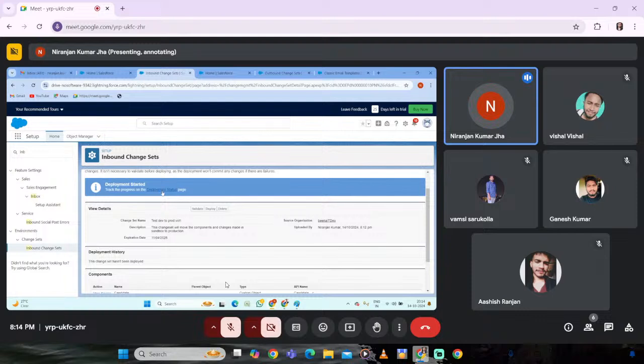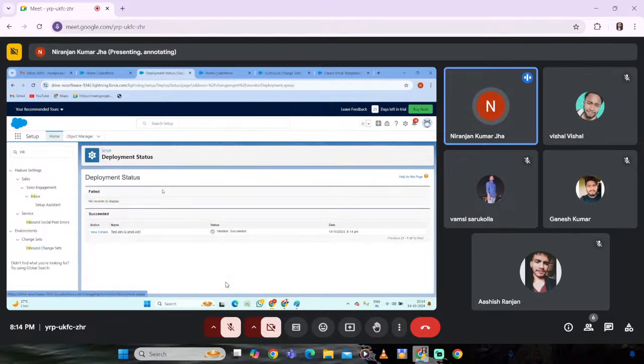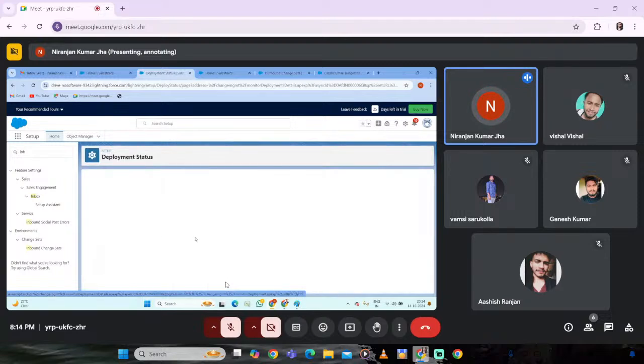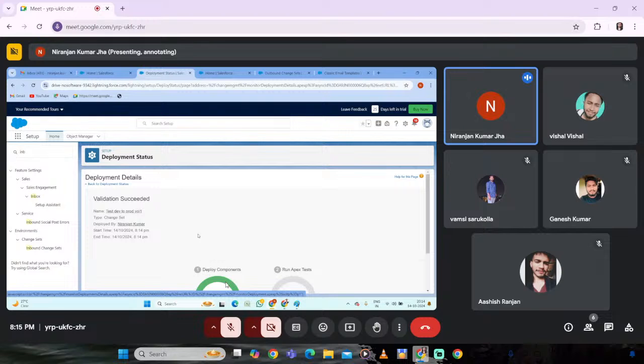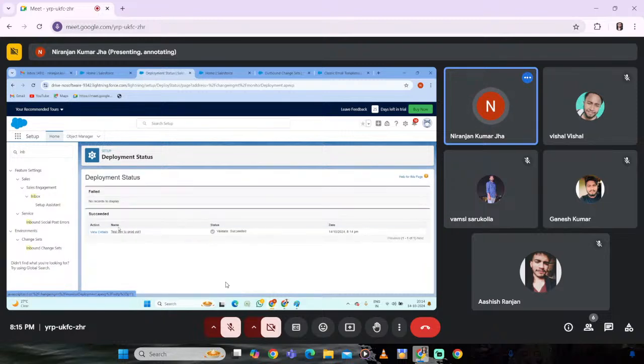If you want to see the deployment status, just click here and see the details. Deploy components, two components out of two. Back to deployment status.